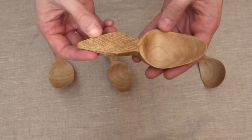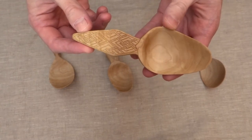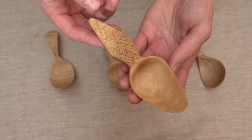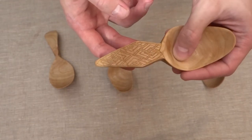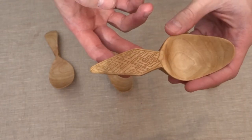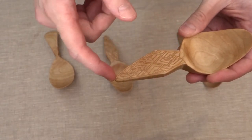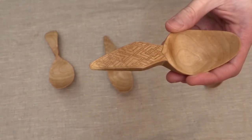And here we have the version of the Viking Age spoon — its design is made from two archaeological finds. One is a Novgorod find, so the main form of this spoon was taken from the Novgorod find. And the decoration was taken from the Birka spoon. The original Novgorod find had just some triangles on the center of the handle. I will also show you the sources for it.